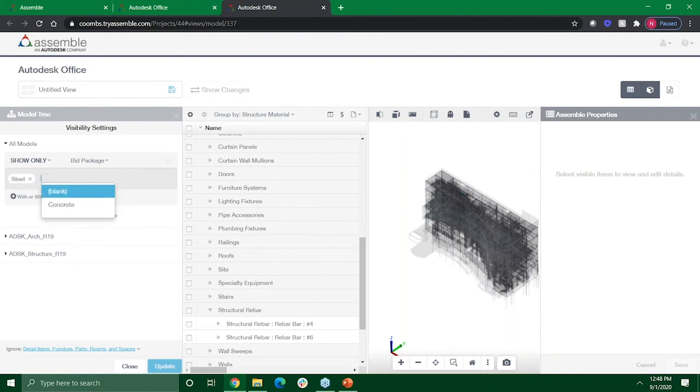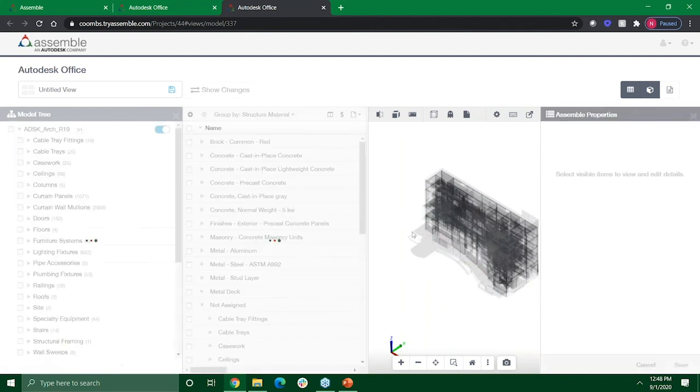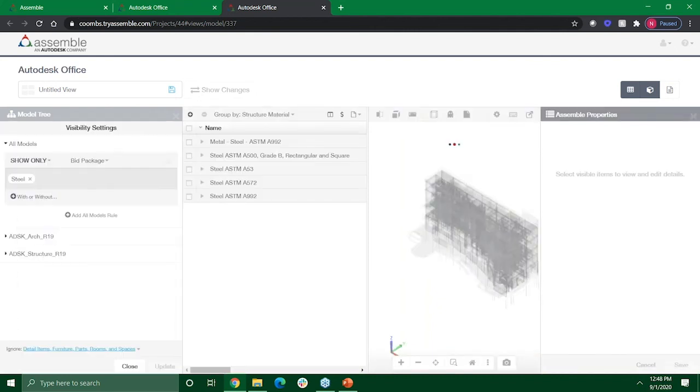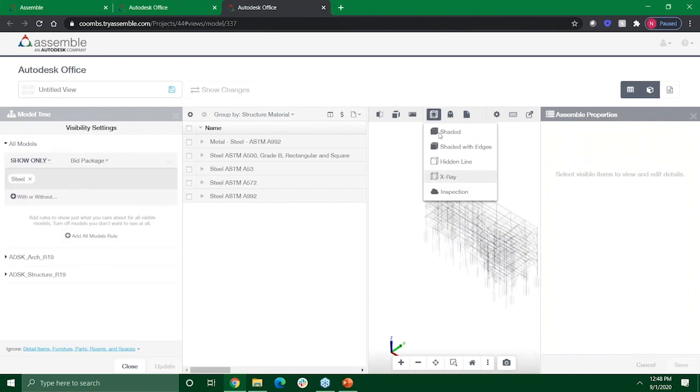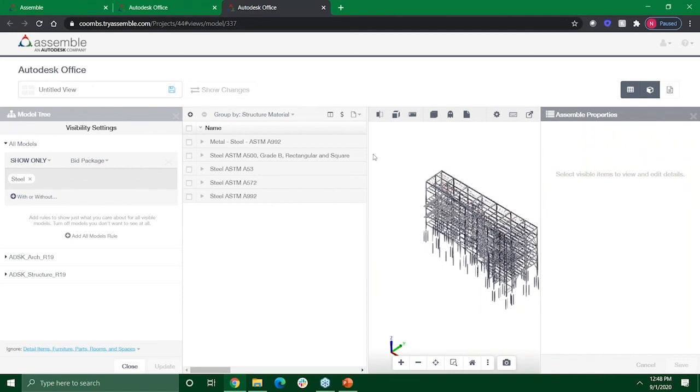Maybe I just want to isolate my steel. And take a second to update here. But if I go back to shaded, you'll see that we've isolated now to just our steel sections.